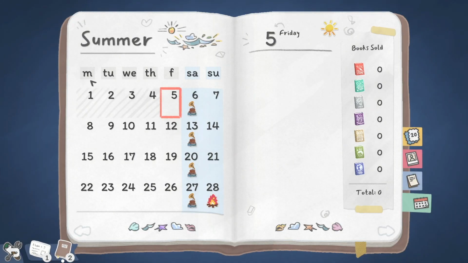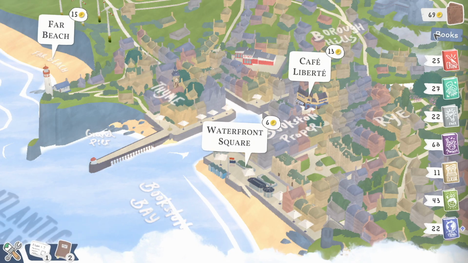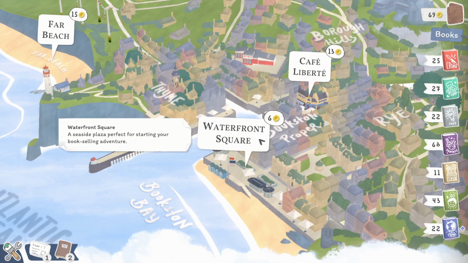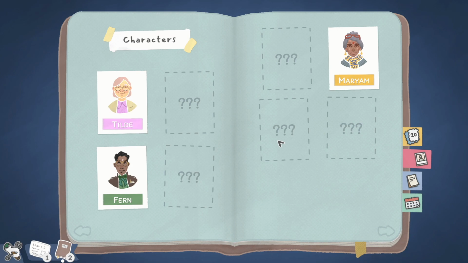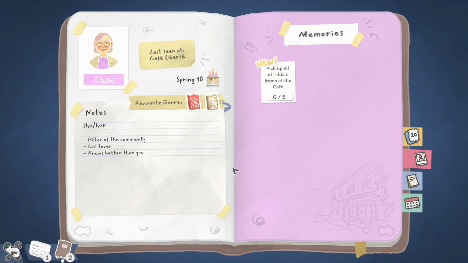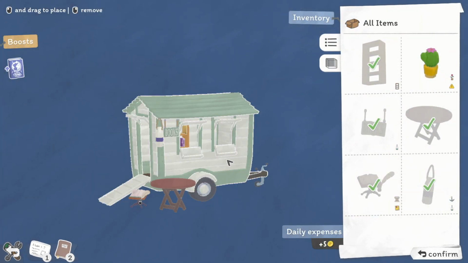Okay, we have a couple things to do. How do we... Oh, I think Tilda might be over here, but let me just see. Okay, so we last saw her at Cafe Liberté. I don't know where her shop is. Okay, I'm really confused, sorta.